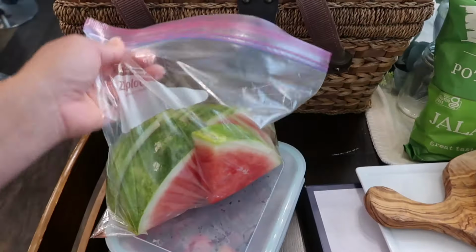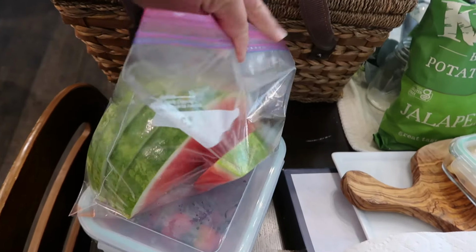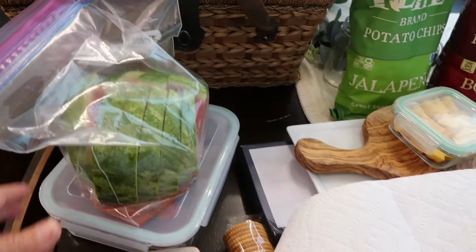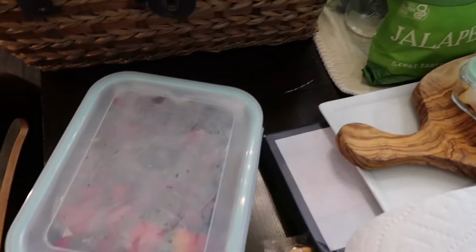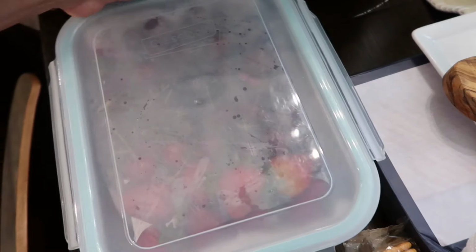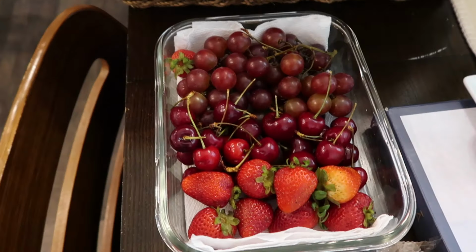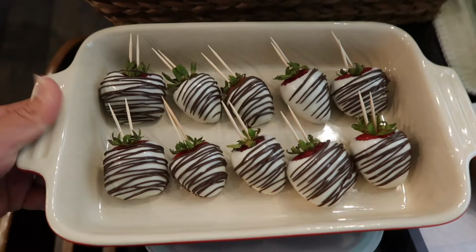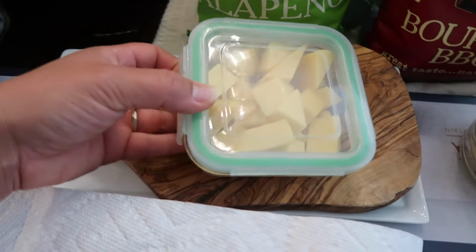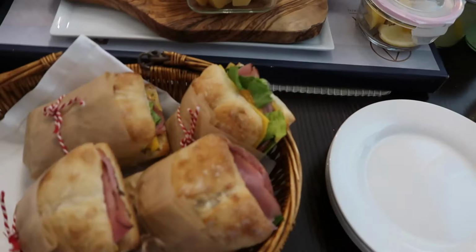And so we have some watermelon that we are packing, and I'm going to display it on a white plate when we get there. Then I also have some strawberries, grapes, and cherries. And I made up some chocolate covered strawberries. We have some chips, some smoked Gouda, and then we have our sandwiches.